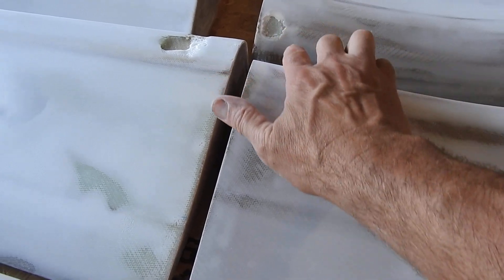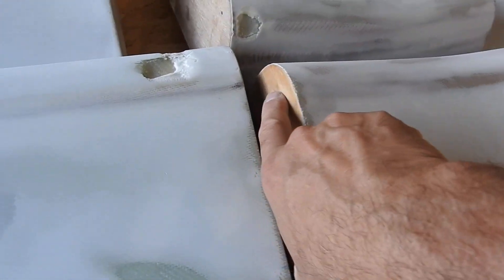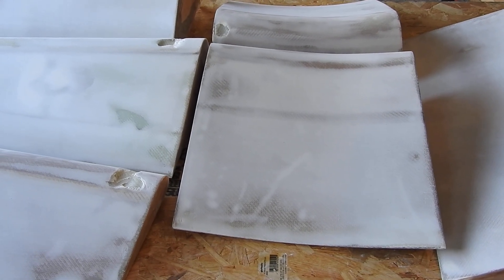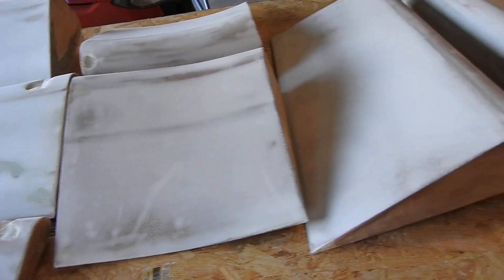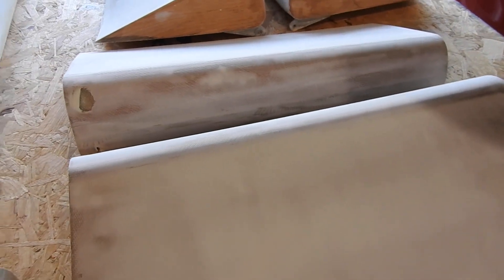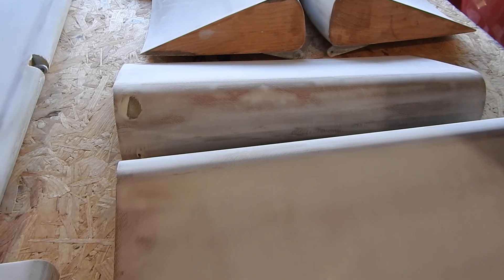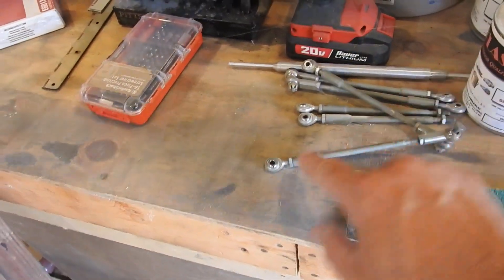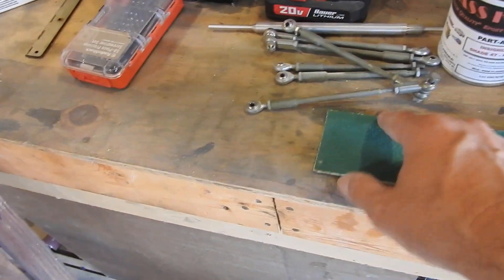So again, all these pockets have to be cut out. And on the sides, I've got a little dot here where I'll be drilling a hole to give me access to stick the bolt in through — they're eye bolts. It's a three-sixteenths inch rod end hooked to an eye bolt. Those are these little guys here — all these little rod ends, three-sixteenths bolt — and they just hook into the eyelets.